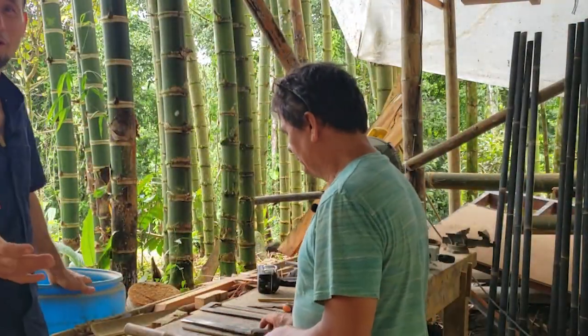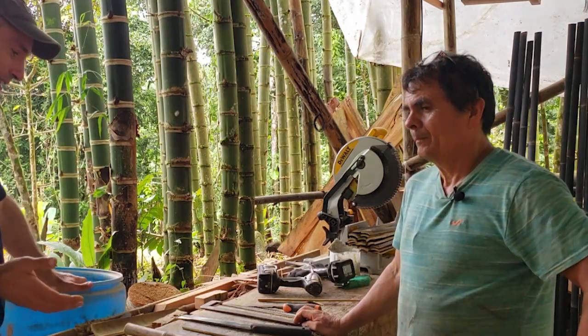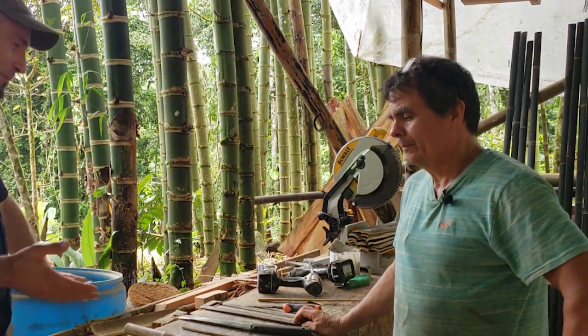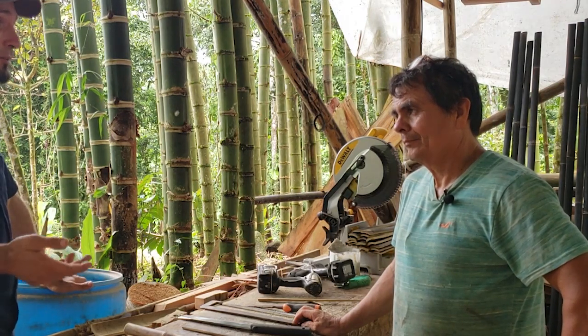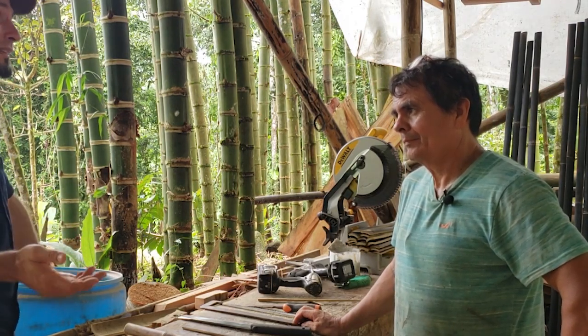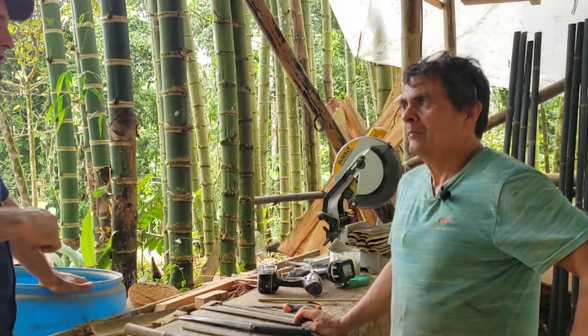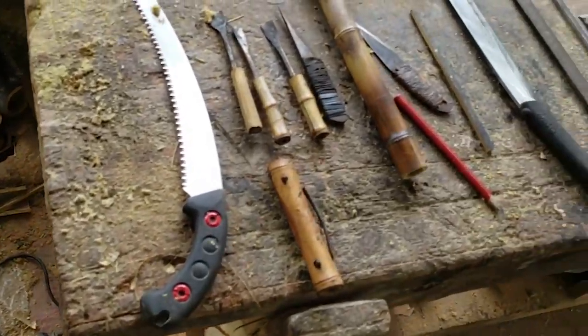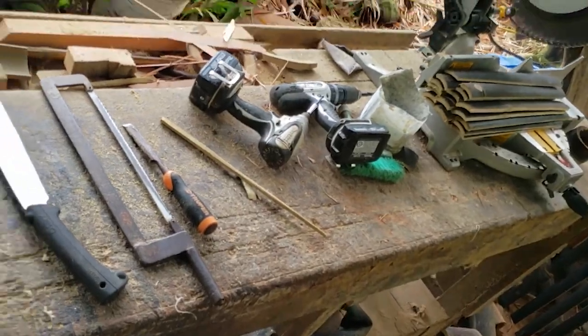So we're here in the workshop now, and this is really exciting for me. I've worked with a lot of wood, a lot of dimensional lumber, made some furniture, some houses. When you get into bamboo, you can splinter and break and crack it if you try to cut it like regular wood. So that's where a lot of these special tools come in. Give us a tour of what we've got on the table.